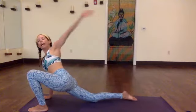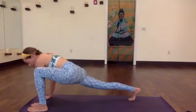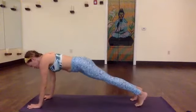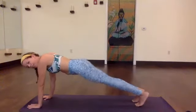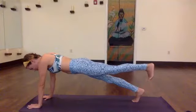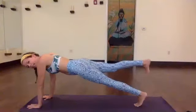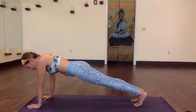Inhale, releasing your hand, bringing that left hand back onto the inside of your foot, lifting that right heel up, stepping back into plank. Holding plank. This time, we're just going to lift our left foot up and then down. Right foot goes up straight and down.